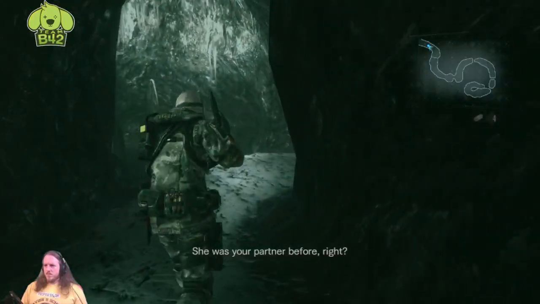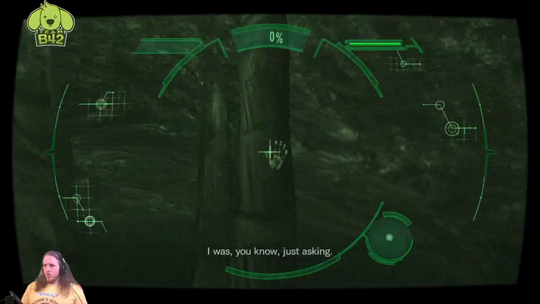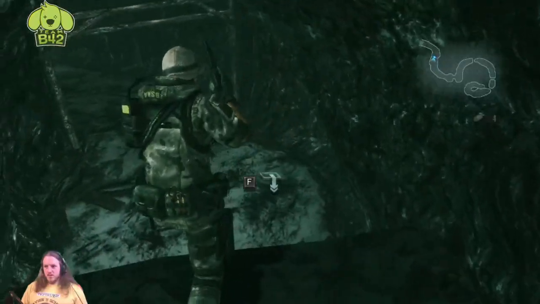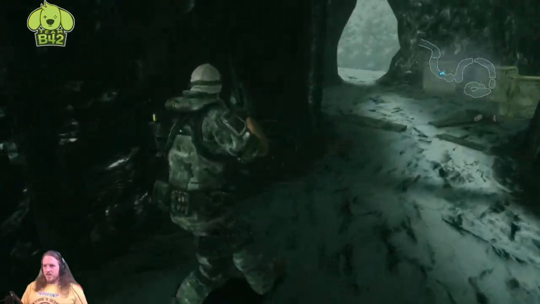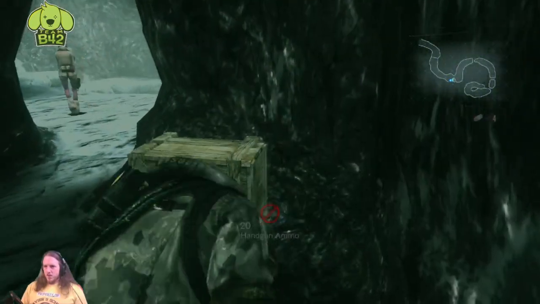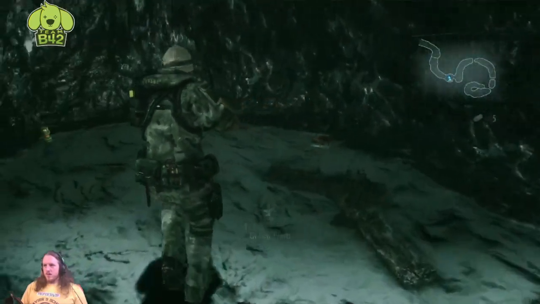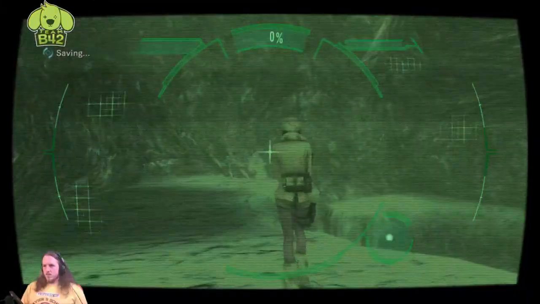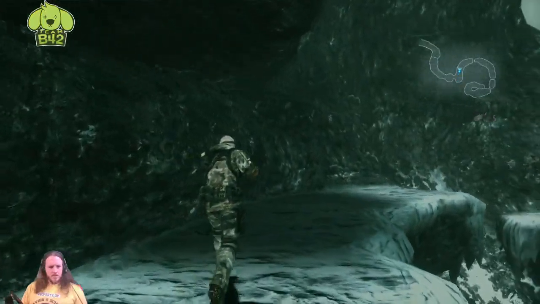Stay focused. She was your partner before, right? Yeah, my partner from before. What about it? I was just asking. Found a handprint. Don't know what that does, but I found it. Alright, Chris, you beefy badass. Let's get him. Handgun ammo. Ooh, there's that. Hey, don't go with Jessica! Wait. I am looting, okay? Yeah, no problem, Twinkle Toes.